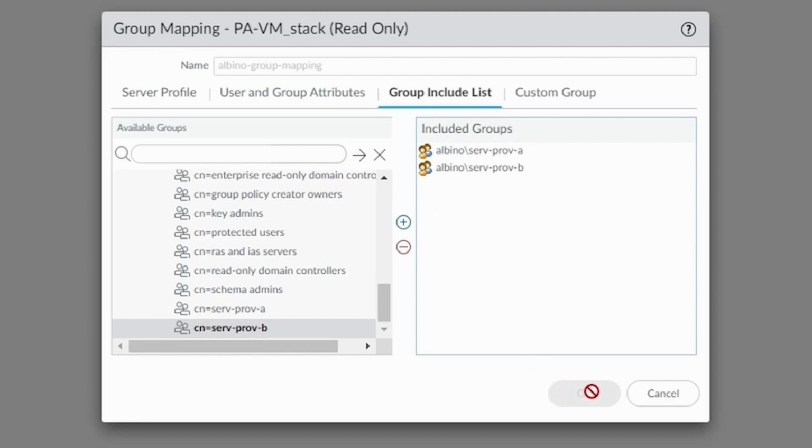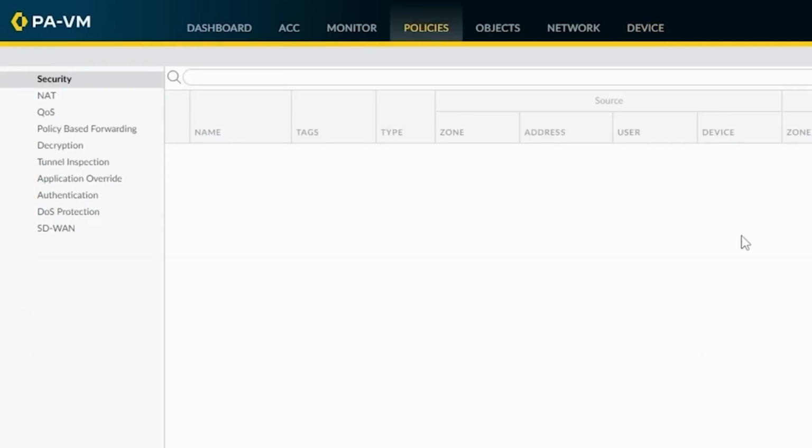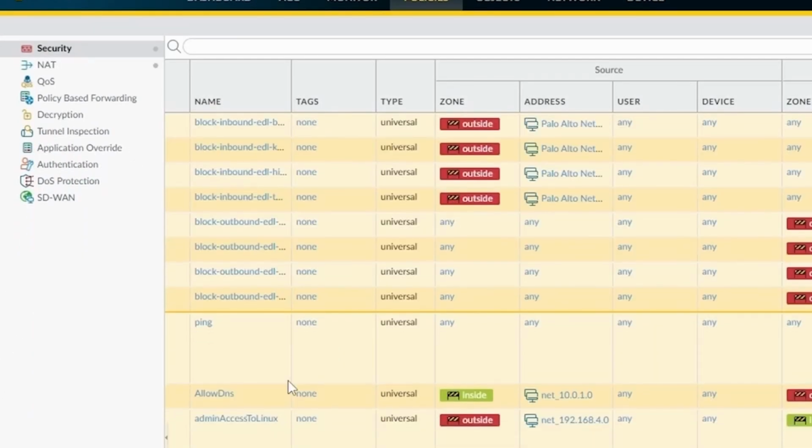I cannot press OK here because my configuration is being sent through Panorama. Either I need to use the override, but I just wanted to show you, when you do this and include the groups, and you go to the policies, these groups get suggested to you.